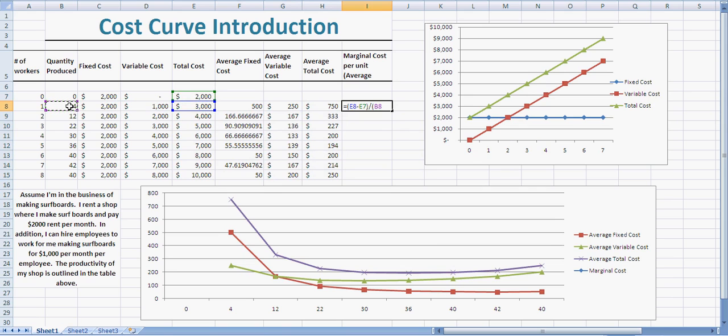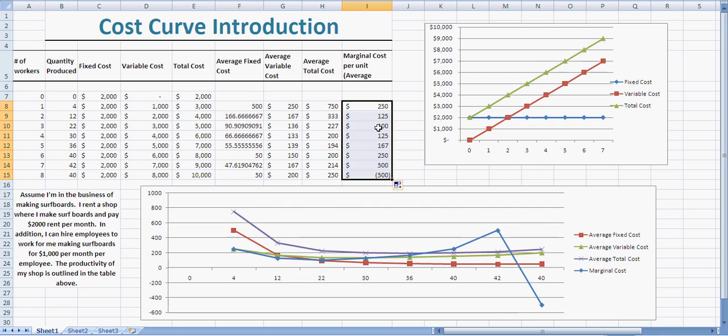And I'm going to put that in parentheses also. So B8 minus B7. Not B7 to C8, just minus B7. There we go. And we'll drag that down, and Excel does this wonderful thing where it keeps the relative positions constant. And so now we have this blue graph for marginal cost.